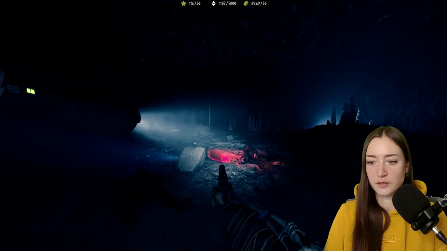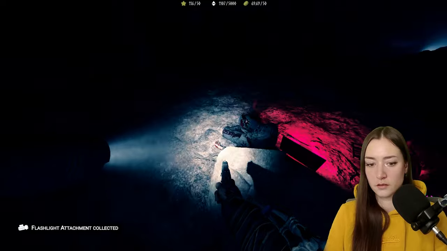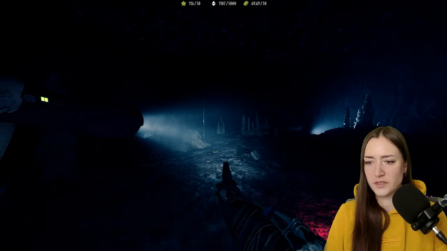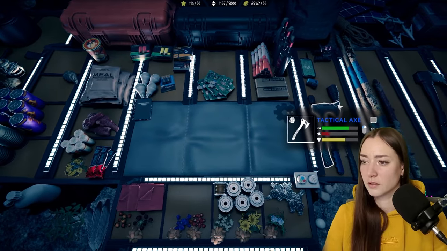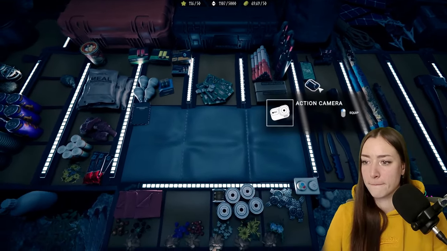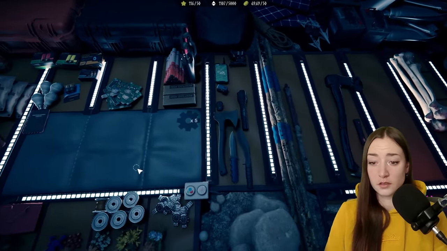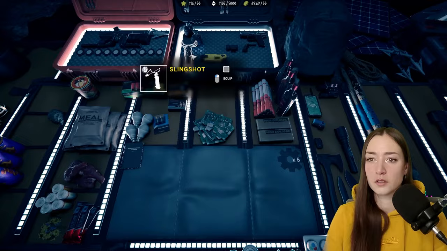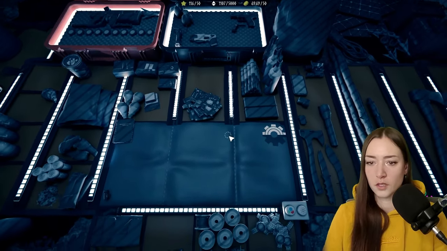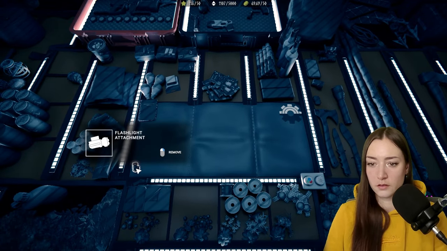Oh, my own footsteps freak me out now. Oh god. Flashlight attachment collected. What does that mean? Flashlight. What? Action camera? Night vision goggles? What? What did I pick up? Where'd it go? What do you connect it with? Remove.